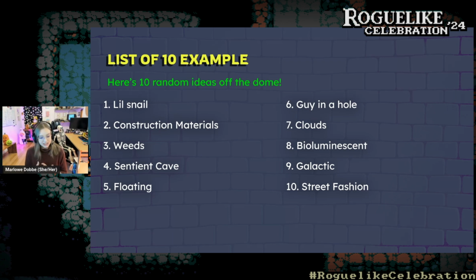I don't know what it says about me that these are the first 10 things I thought of, but as you can see, these are not really complicated ideas. They're more conceptual, they're really loose. I'm not sitting down and describing all the details of a character and enemy. I'm just like, here's some vibes on a page.